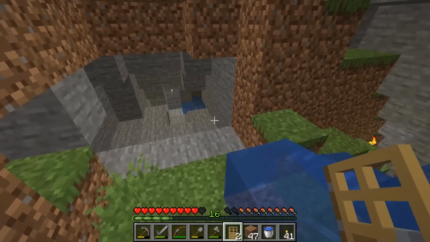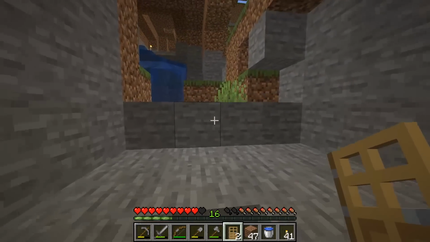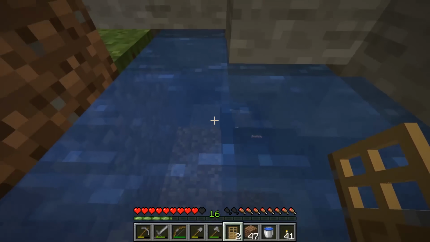I need some kind of other food first. Not really. Okay, let's go. So I'll show you. Nope, that's not the way I want to go. It actually dips further down, like right here, right? Yeah, it does. There's a torch that shows me some magma blocks there.